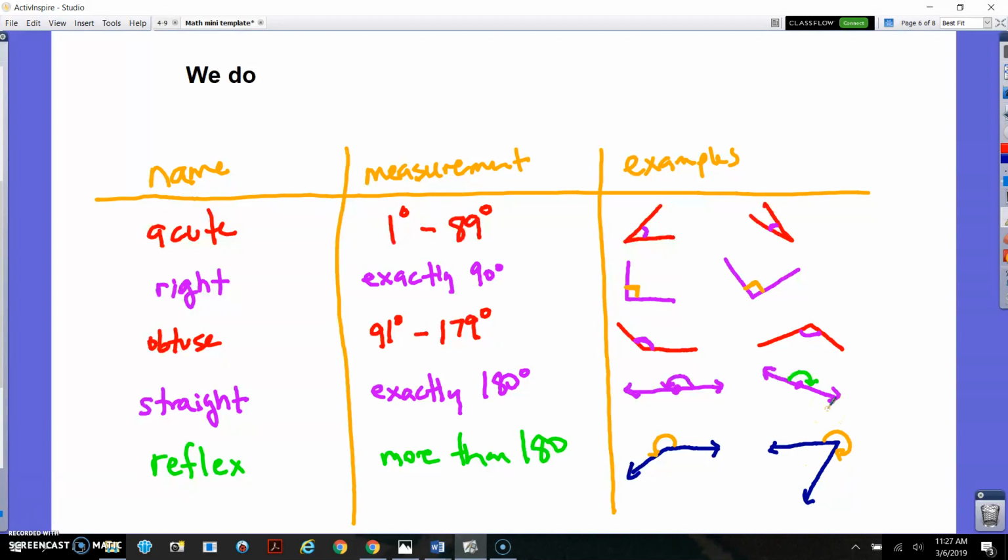So there you go. You're now an angle expert. You know that while I only told you about 3 before, there are actually 5 types of angles: acute, right, obtuse, and straight angles, and reflex angles. And now you're a pro. Please finish this up in your math notebook once you have it and you feel like you've got good command of these 5 vocabulary words.